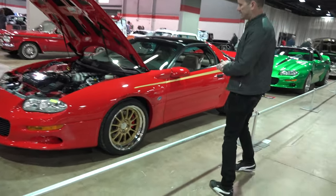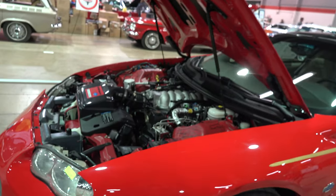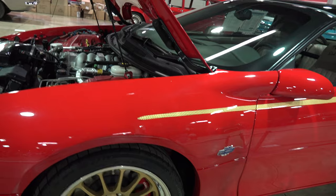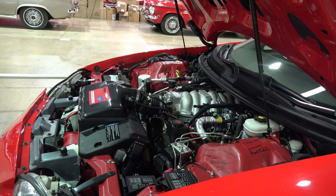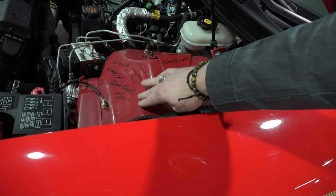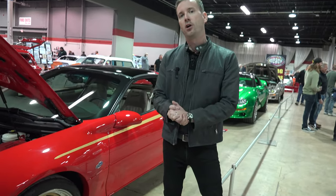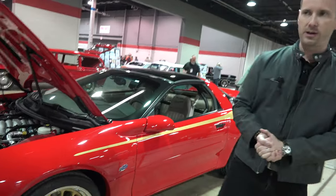Car number 17 might be a personal favorite — it really looks sharp with the red and gold combination, and inside the gold has an engine-turned look so prevalent in the 1960s. Under the hood it also has the C5R 427 cubic-inch V8. The signatures on these cars were a big part of celebrating heritage — people connected to the cars when built, and people connected to Dick Harrell's legacy.